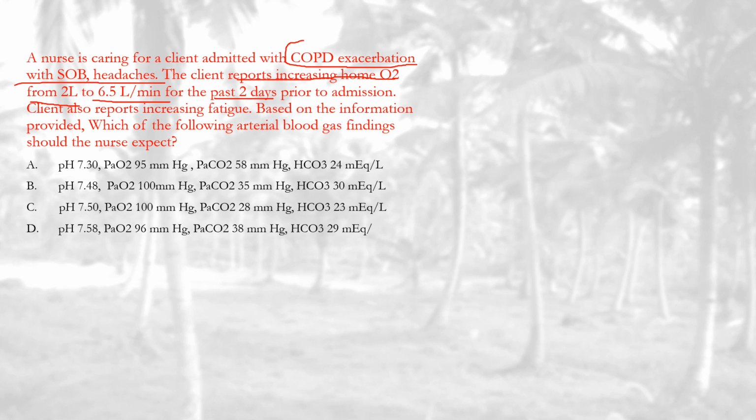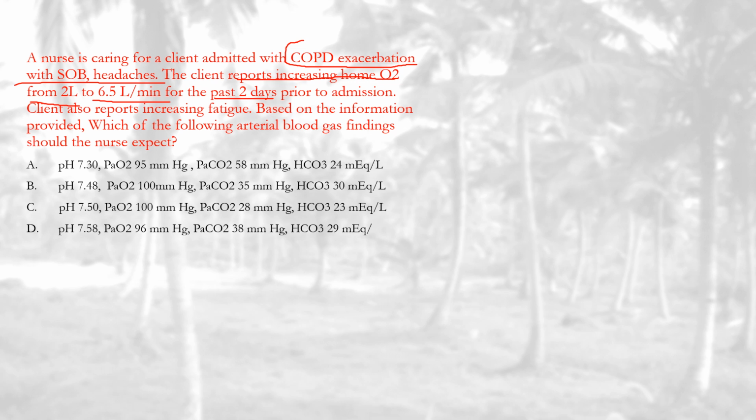So this is something that Professor Gallagher, I'm sure, has covered in her lecture on the respiratory content. And also, I'm sure she covered the ABGs and how to analyze them and figure out what's going on as well. So with COPD, they're retainers. So we already know that CO2 is most likely going to be high. A high level of CO2 indicates acidosis. So this would be respiratory acidosis.